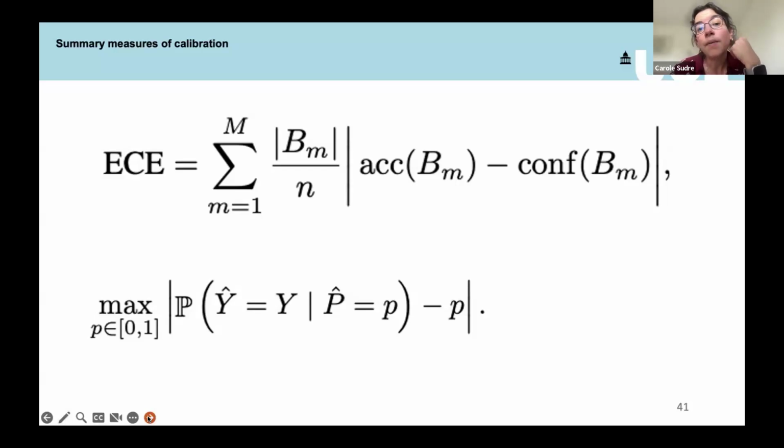It may also be impacted by the distribution of your weights, especially if you have very few samples in certain bins, and so there is a specific adjustment to account for the difference in distribution. But that's typically the idea of the calibration error: trying to understand how far I am from the straight diagonal line when I compare my accuracy and my confidence. And you can also do that at your maximum.